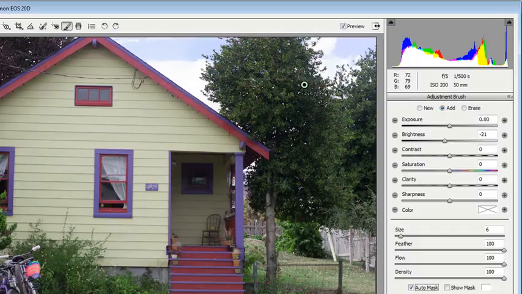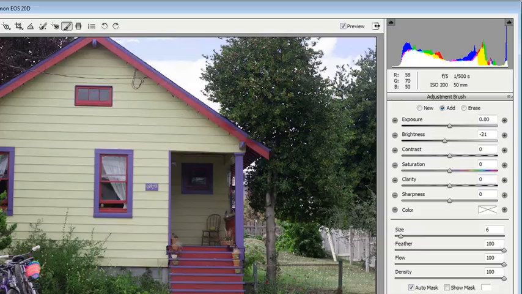And because Camera Raw allows for multiple and separate brush adjustments, you can end up with multiple pins on a single image. We're going to delete the pin by simply pressing the delete key on the keyboard. Now I'm going to paint, and I'll do it just as sloppily as I did the first time. Notice that I have reduced the brightness setting, so I'm getting a much more realistic result right off the bat.